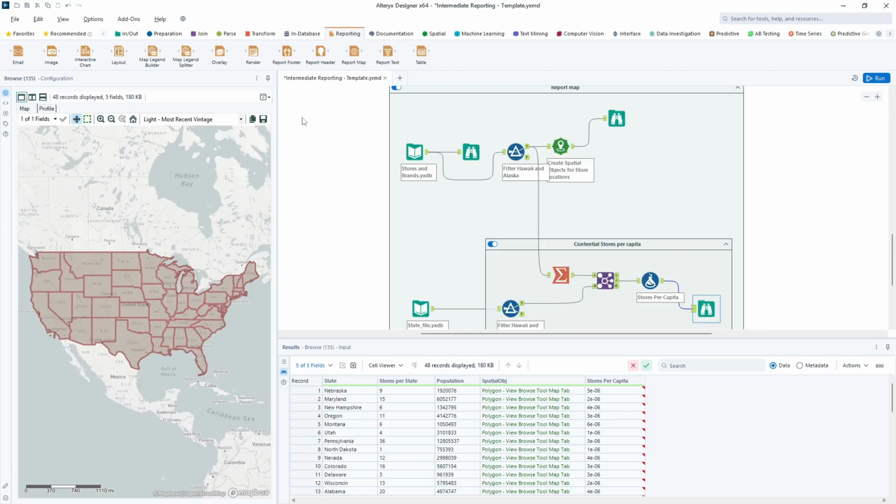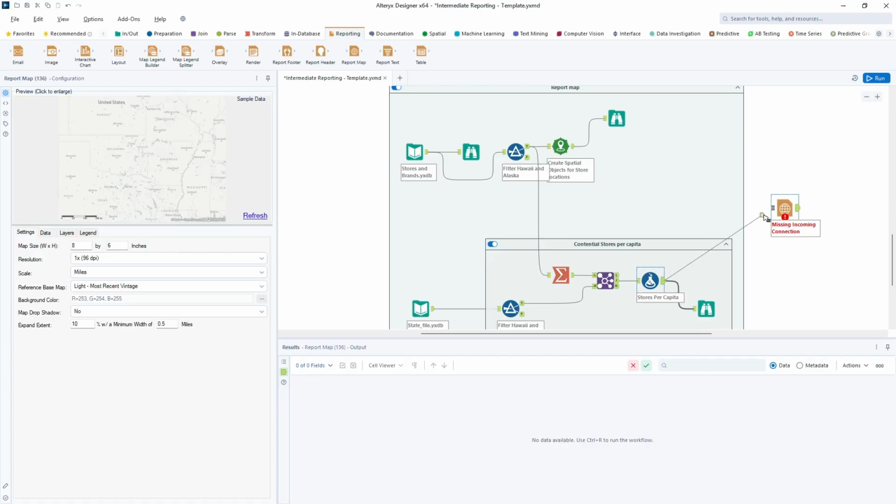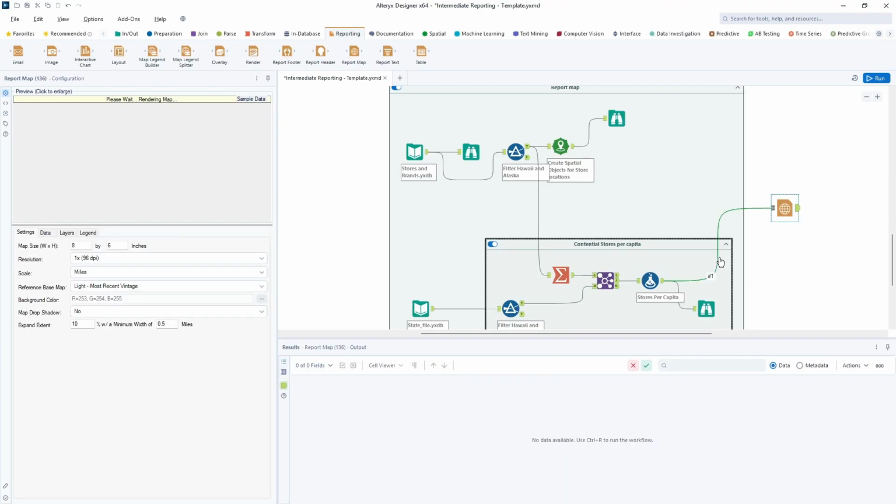All right. So the tool that I would like to talk about is going to be the report map. So let me go ahead and drag down the report map here. And first thing I'm going to do is hook it up to my states. All right, so states is our line 1 here. Okay. And when I go into the report map, you have your basic settings where you can set your size. I'm going to set it to 14 by 10.5. But you can set it to whatever is appropriate for what you're trying to do.